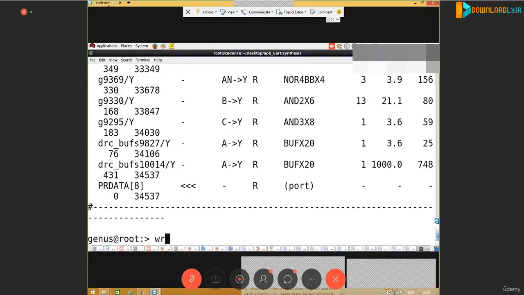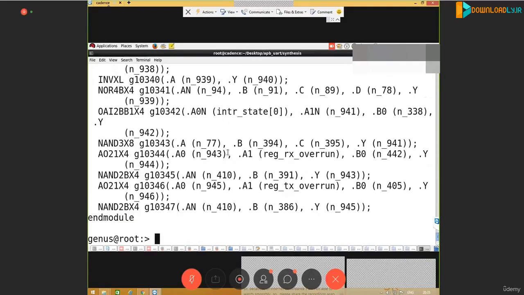Now, write HDL is the command to write out the gate level netlist, once after mapping or once after optimization. So write_HDL is the command to write out the gate level netlist. It will display in the terminal. Now, if you want to save this file, if you want to dump this file, you can just give write_HDL and use a greater than symbol, and you can give the file name.